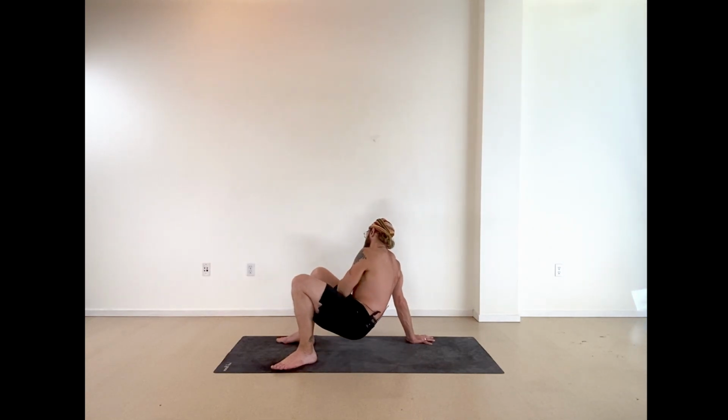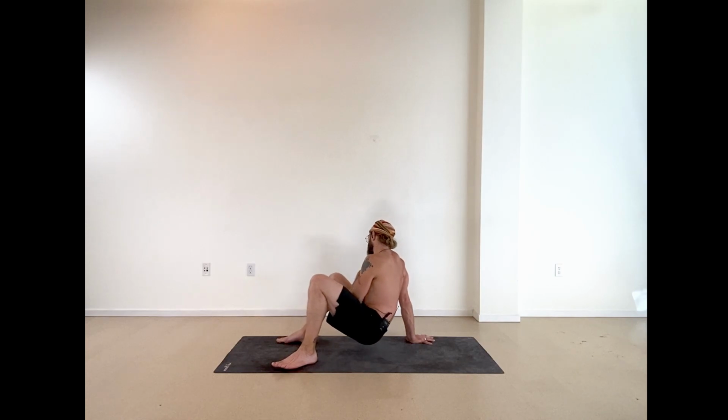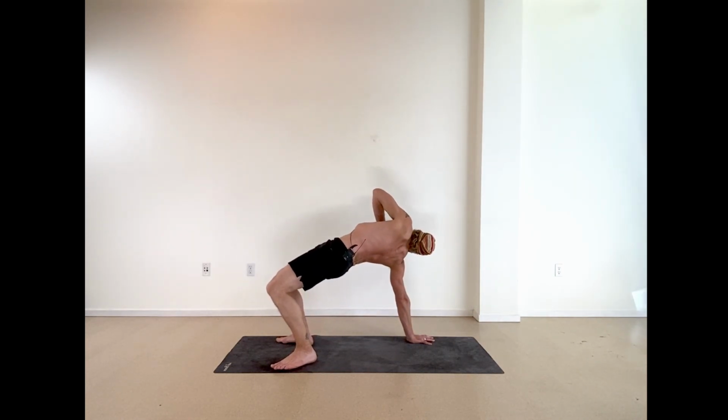Exhale, sink this down. Inhale, lift your hips up again. And then exhale, lower. Inhale, press up high. Now stay lifted like this. Now as you hold on to this, keep that right arm strong. Keep pressing into the floor. Keep your left shoulder high. And keep your glutes squeezing.